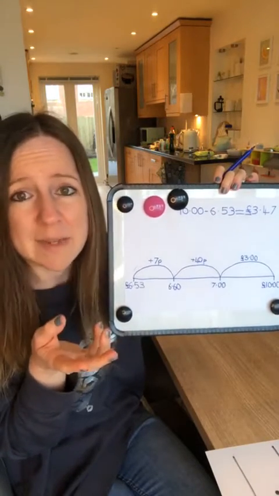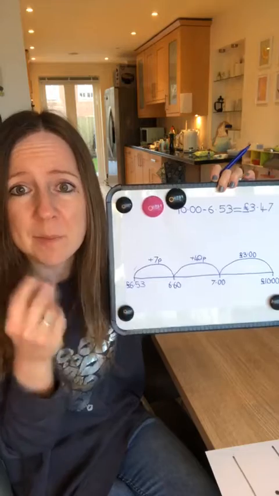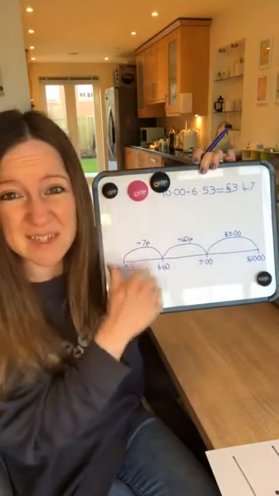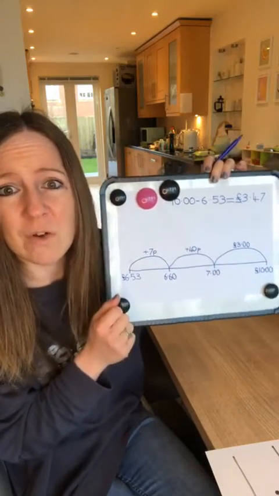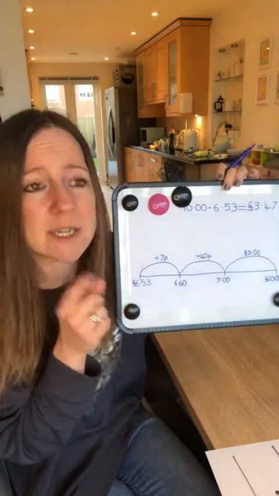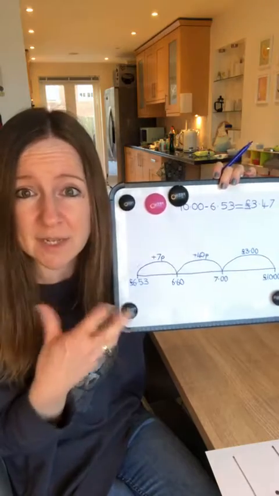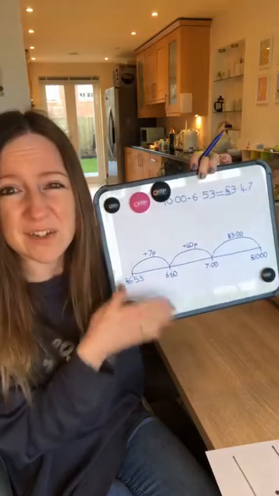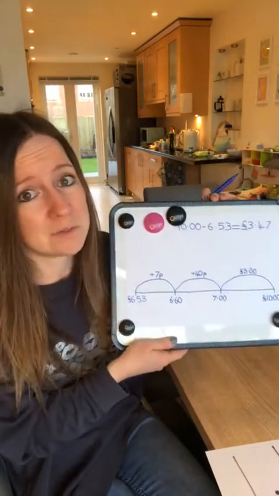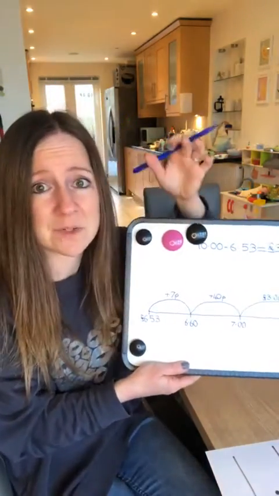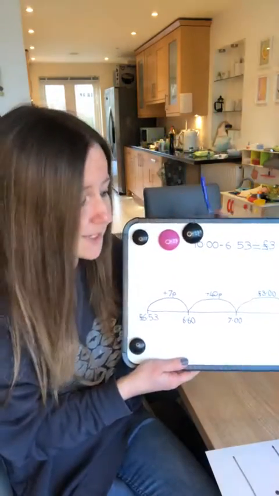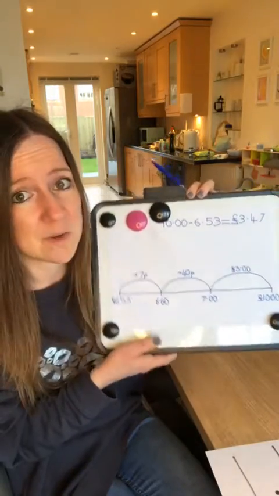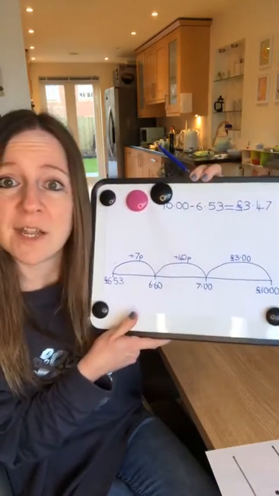I'm not saying in your head is always better, but for some things they might be able to work it out a bit quicker. But if you've used this number line, they'll be able to basically do this in their head. Quite often children said, I did it in my head, so I used to say to them, how did you do it then? Explain to me. And they would basically explain this method. So this is a really good way to start. That's what I always used to teach as well. I'm not saying it's definitely the one to do. I'm sure there's lots of other methods. There always is. But this is the one I used to teach and still use now, and tends to work. So I just thought I'd share that with you.